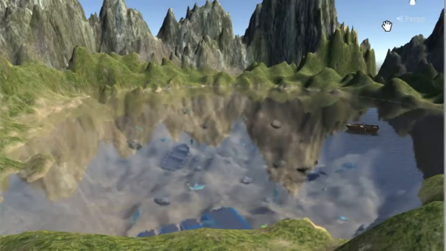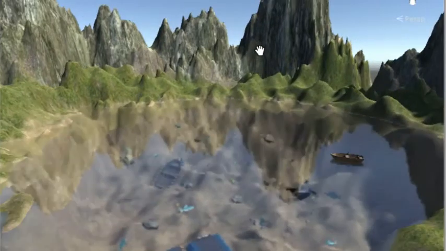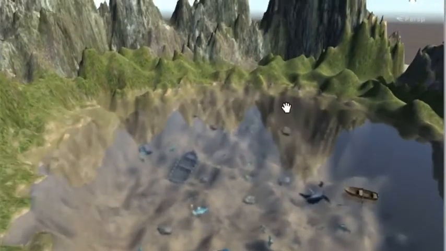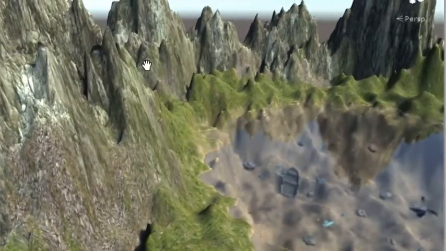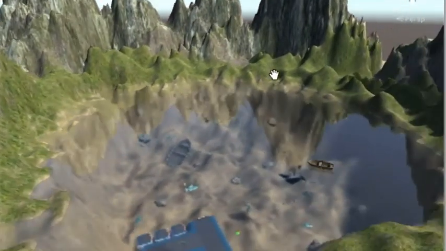Let's take a quick behind-the-scenes look to see what it took to put this together and what challenges were faced along the way. The project in total took about 30 hours over the course of 2.5 weeks. The original background here is simply a 2D texture map, or a height map for the terrain, and then a series of textures applied on top of it.